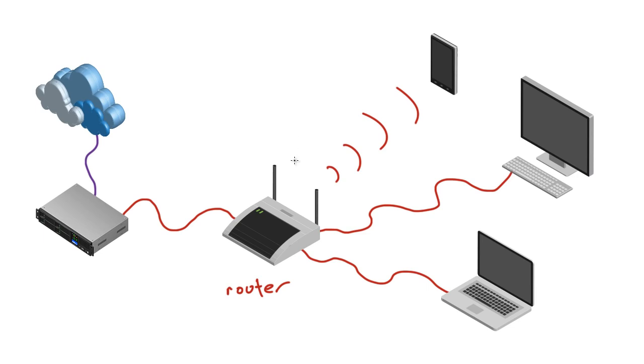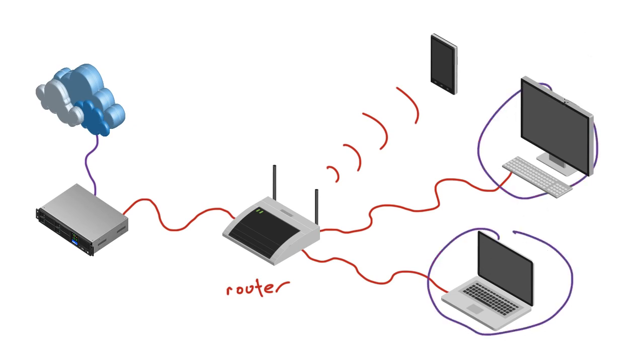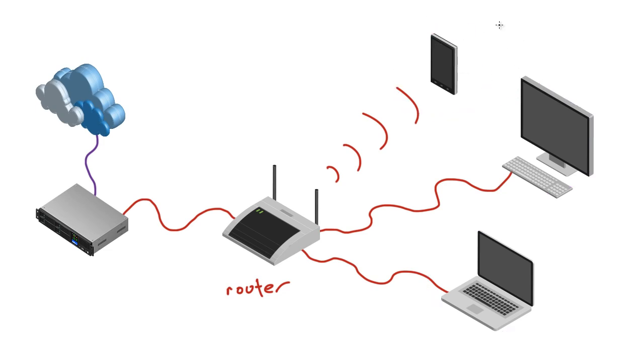Now just by looking at this and not understanding anything else about routers, we can already see the basics of what's happening. All of the devices that we have inside our home, our laptops, our Macs, phones, tablets, whatever, aren't communicating directly with one another. They're communicating through this central device called a router.